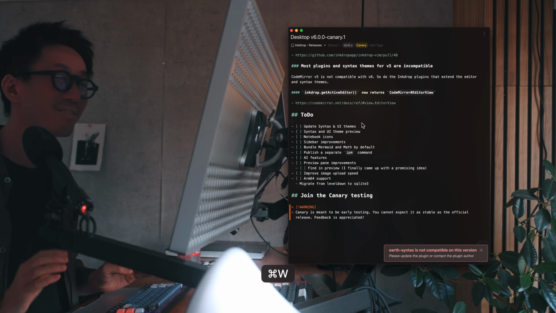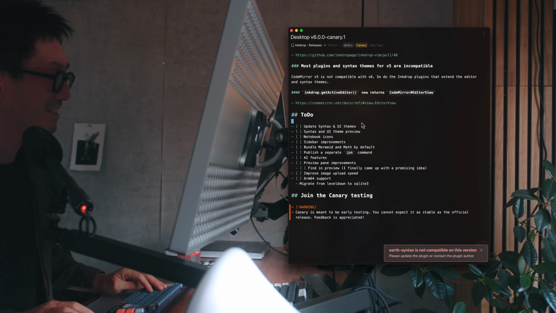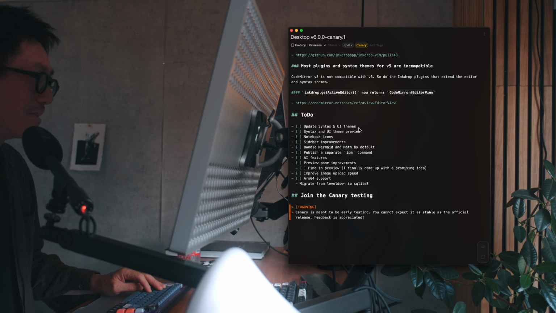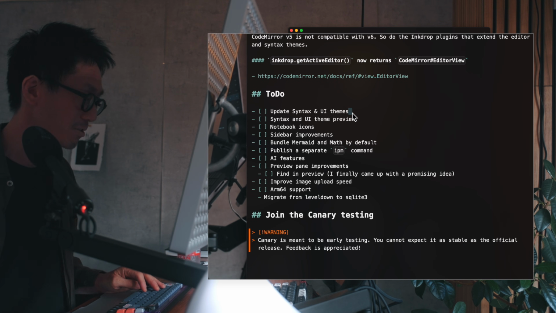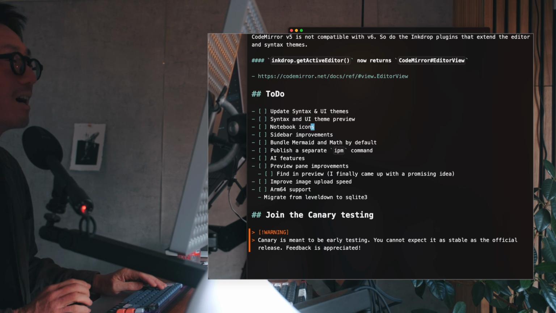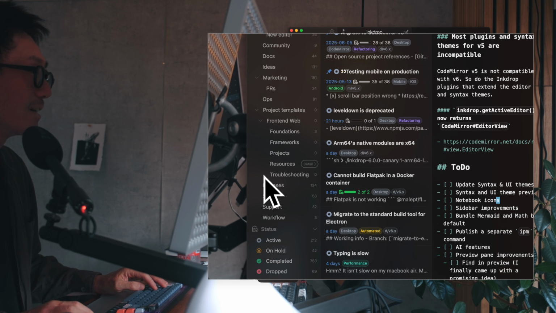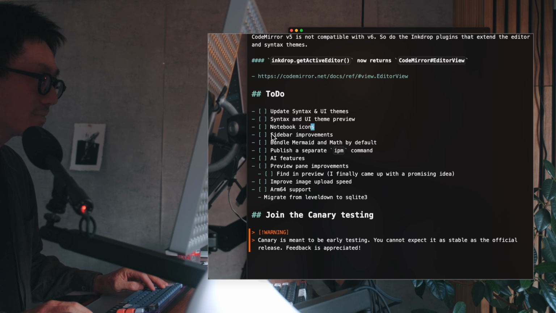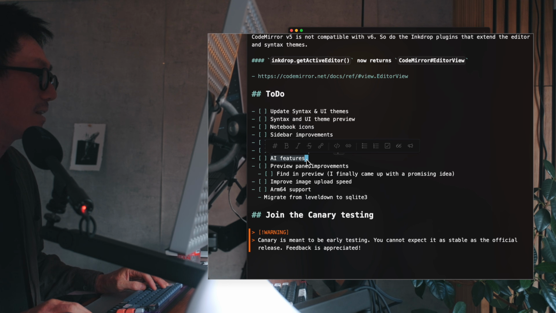I haven't started working on it, so I'm going to migrate these syntax themes to the new version, and I want to support notebook icons. I'm also planning some sidebar improvements, Mermaid and math plugins, and I'm planning to add some AI features.